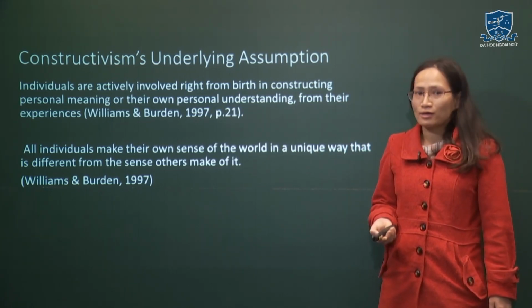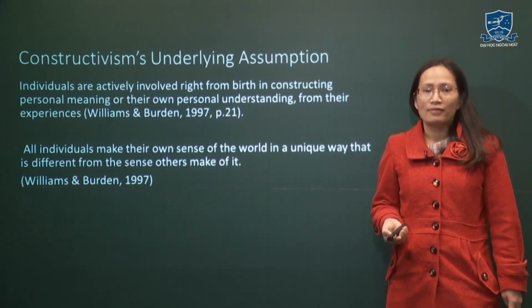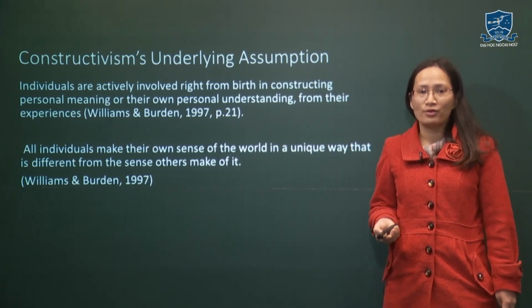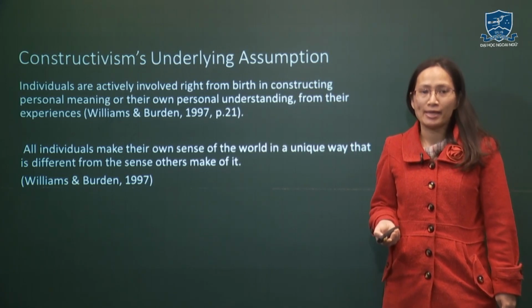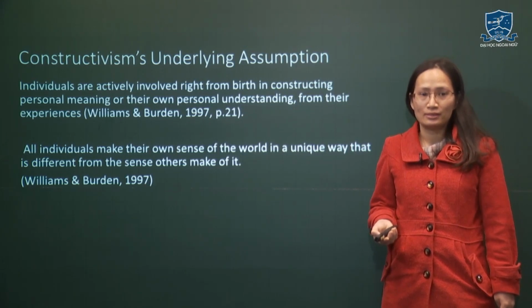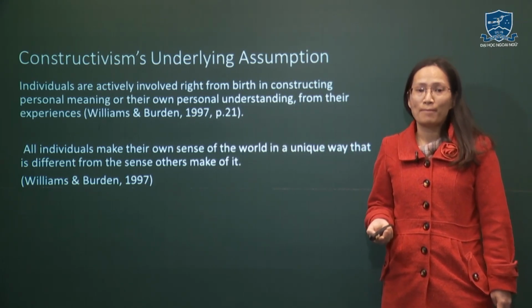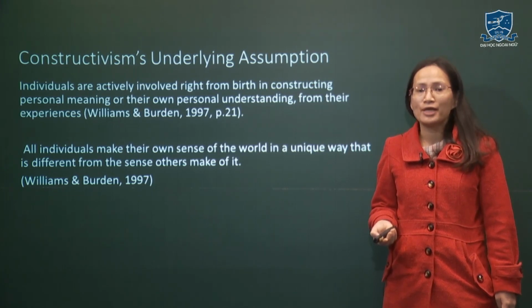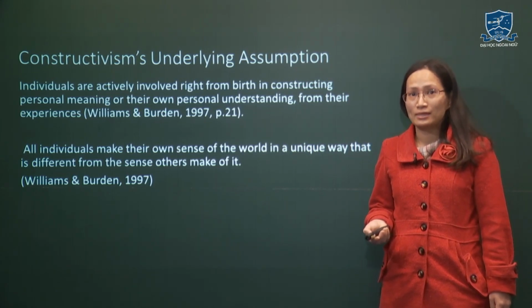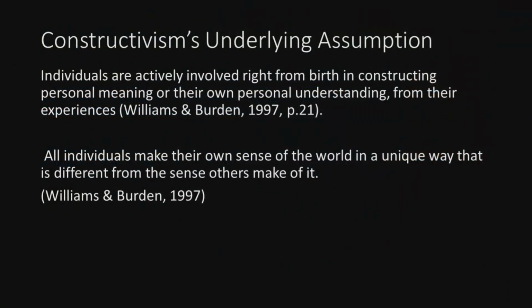Constructivism is based on the following assumption: individuals are actively involved right from birth in constructing personal meaning, or their own personal understanding, from their experience. All individuals make sense of the world in a unique way that is different from the sense others get. So there does not exist the same version of truth or knowledge constructed.